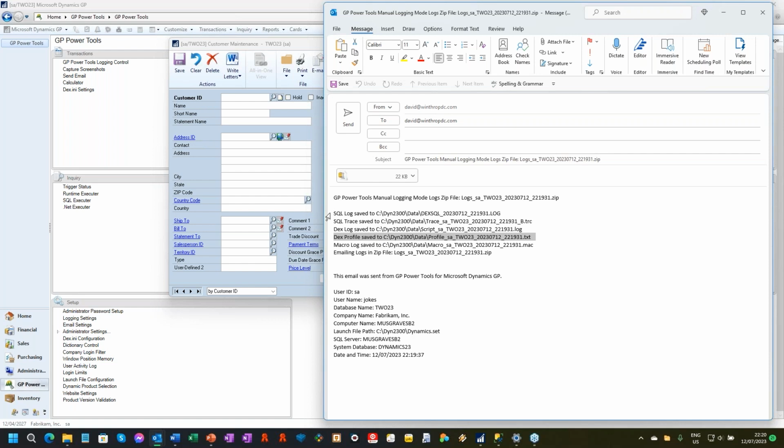I'm capturing the Dex-SQL log, which you know about, which is the communication between Dexterity and the SQL Server, Dexterity being the development tool that GP's written in. But then I'm also capturing a SQL trace of what happens at the SQL Server after the communication to the SQL Server. So with these 5 logs, I have actually got everything from user actions right down to data updates on the server. And that gives me everything I need to know. And that, again, emailed with a single click.